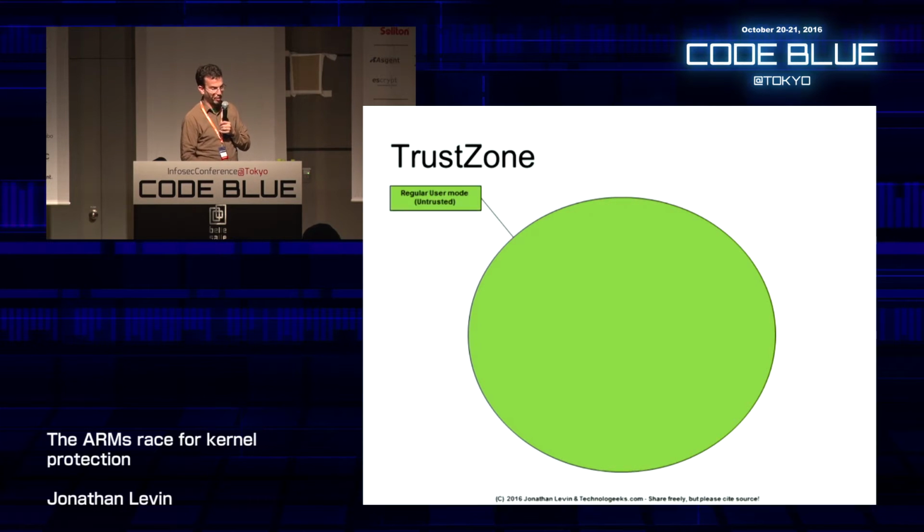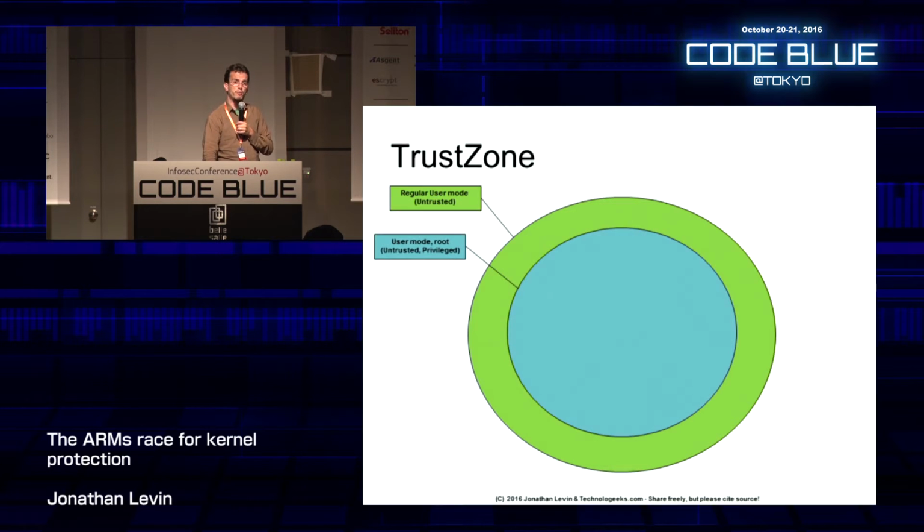ARM takes it a little bit differently. We still have the regular user mode. Underneath that, we have what we call the privileged level, which is not really from ARM. It's more of a Unix idea, where we have the root privileges versus the non-root. This is not something that the processor would know anything about, but logically it is still another level.